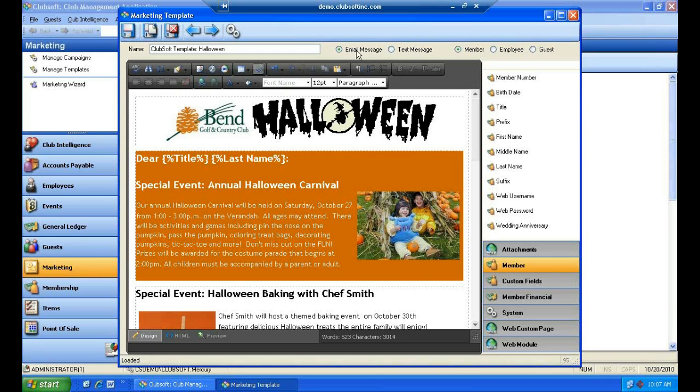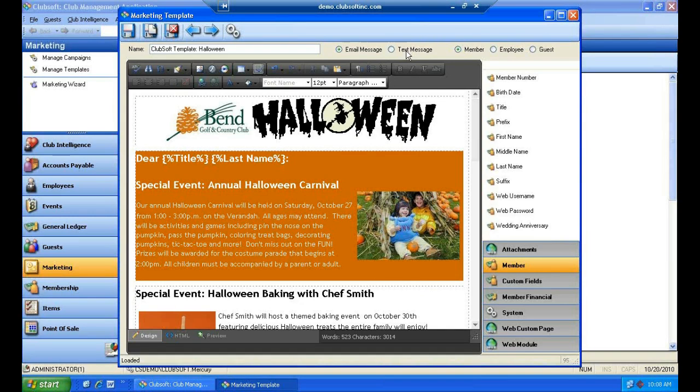Also, we can create templates for both email and text message. A text message template, though, doesn't have any formatting, so it's just that generic sort of text message that you're creating. We have a lot of clubs create text messages. They could be maybe a template for a standard message. Remember, the club will be closed for such and such holiday date, or we have a frost delay on the golf course this morning, to even things like, as a reminder, registration closes for our New Year's event on Friday. Call such and such number to make your reservations today.